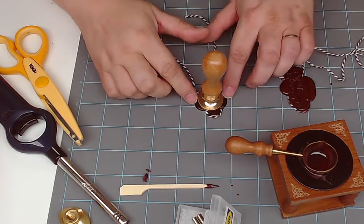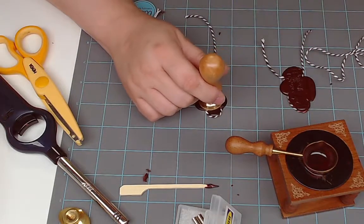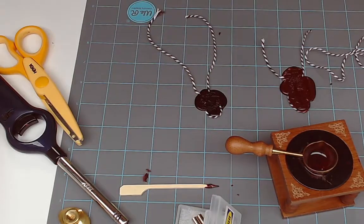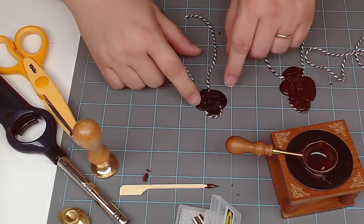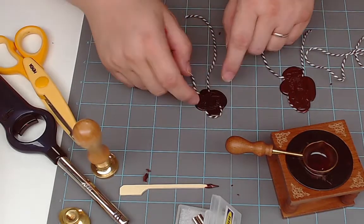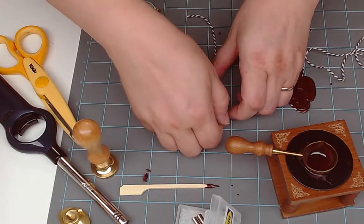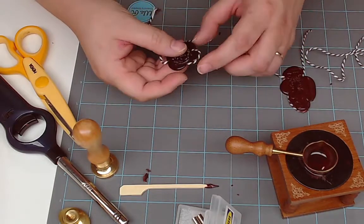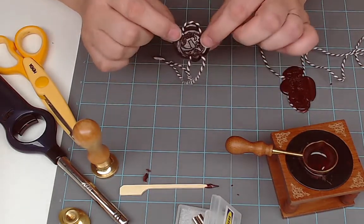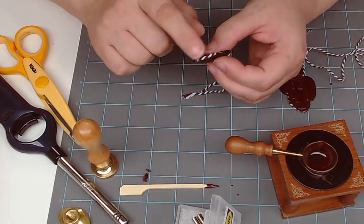So let's see here. How are we doing? That feels good. Let's see how it turned out. Ooh, perfect. Oh, I like that. That's nice. Now again, there's a little bit in my circle, so I'll just pop that out if I don't have enough room once I peel this up. There we go. Yeah, no, it went up into my little loop. That's fine. Like I said, you can just pop that little wax out so that you can get to your loop.